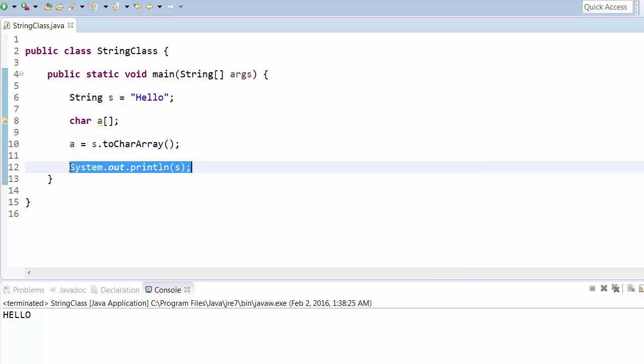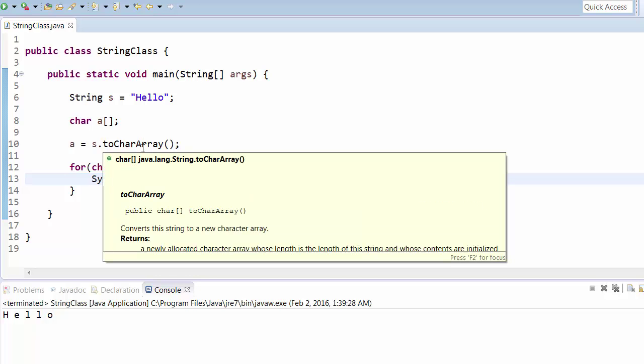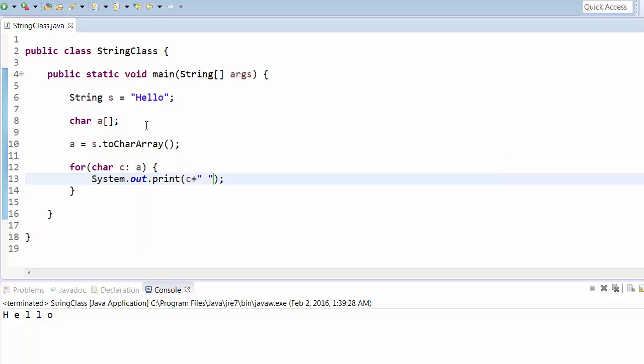So, using an enhanced for loop, let's say char c in a, because a is the character array, and if you print the values, so let's say c, and run this program, then you can see it will print all the characters one by one because it has been converted into the character array, right? So this is about toCharArray.